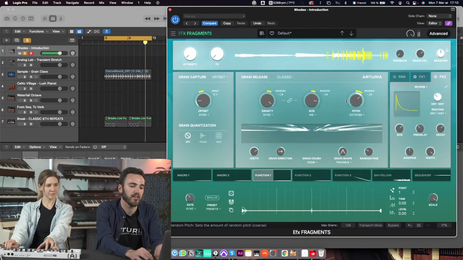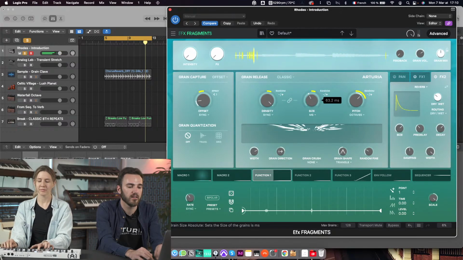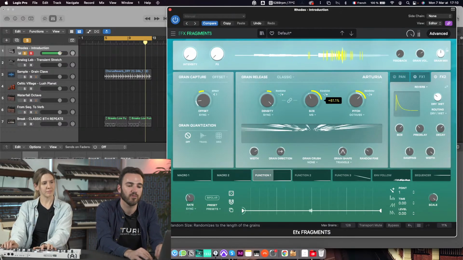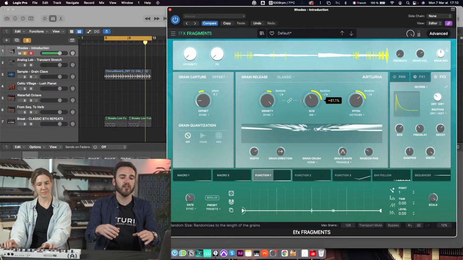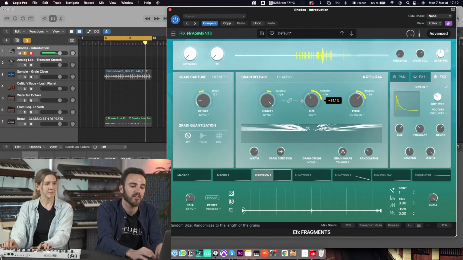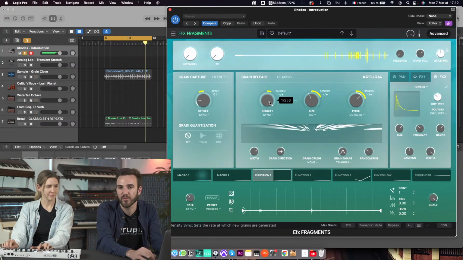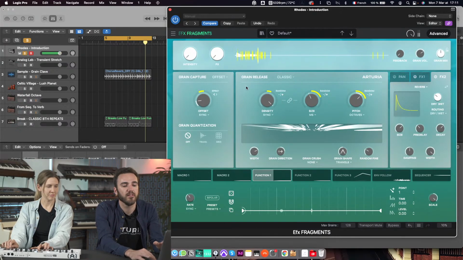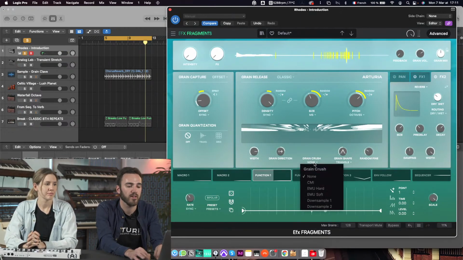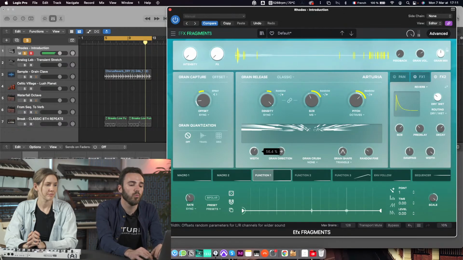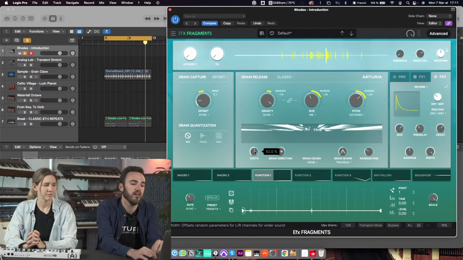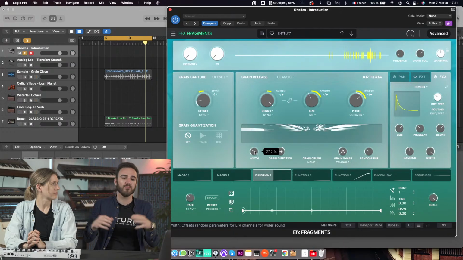And this works, as I said, for the other controls too. So for size, if I decide to have only very, very short grains, and I increase the random control for size, I have more and more long grains along with the very small one that I've set initially with this knob. And same goes for density. So these are the 3 main controls of the granular engine, and underneath you will find these 4 small knobs and this drop down. Width is a control that introduces some randomness in the grains that are triggered left and right. So this is great for adding some stereo image.